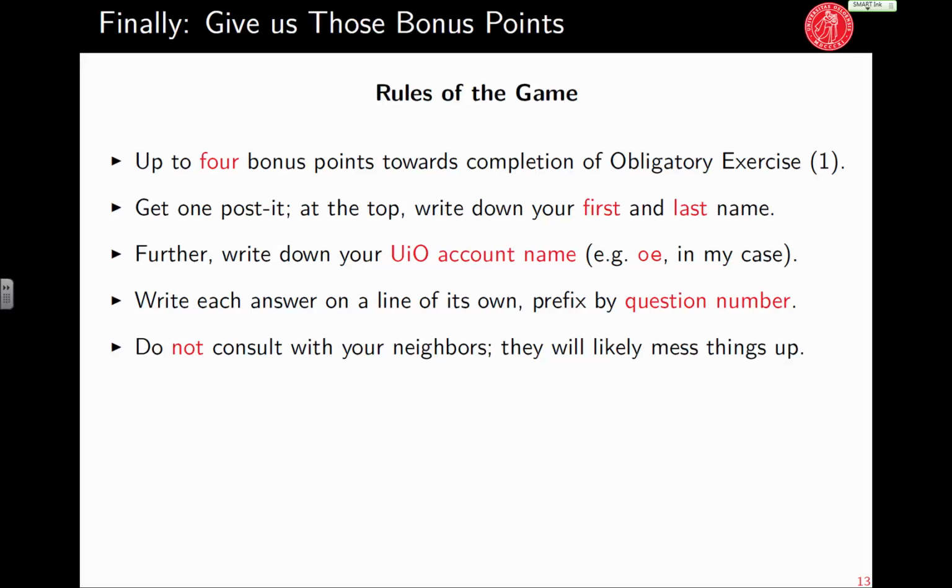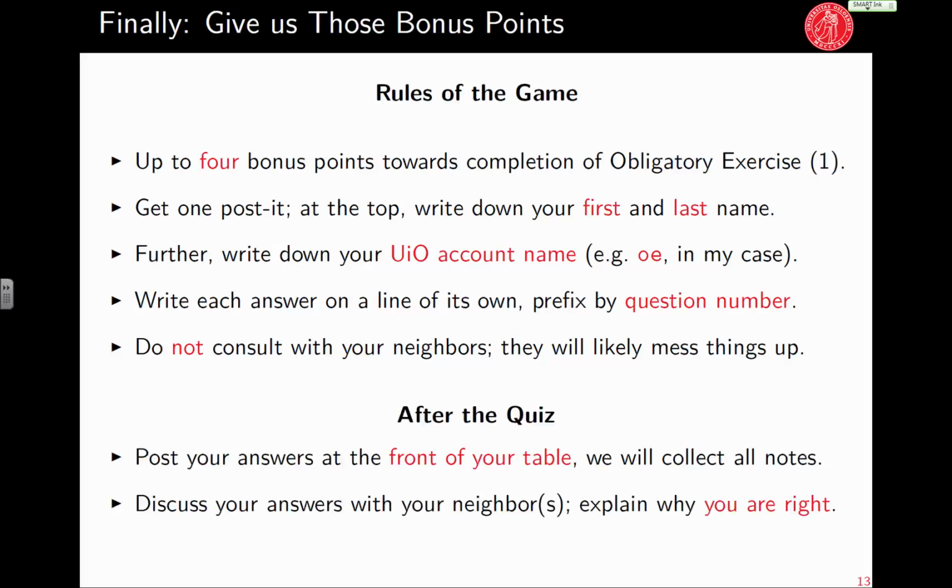So please, never, ever, even in the last hour, and even if you feel, I really want to go up for this exam, but I just can't work this out just now, copy from someone else or from a source that you don't reveal. That's really not fun and something we would hope to not experience this semester. All right, and the same applies here. Do not consult with your neighbors. There's actually another reason. You know best. So you give your own answers.